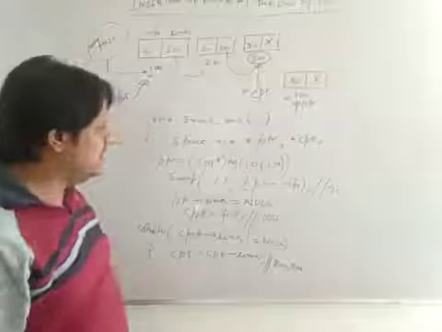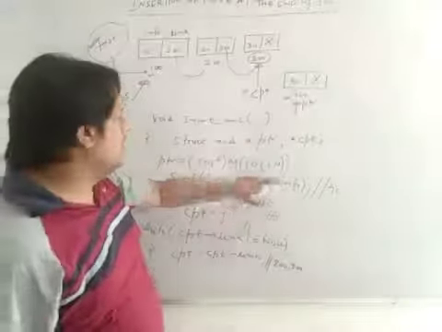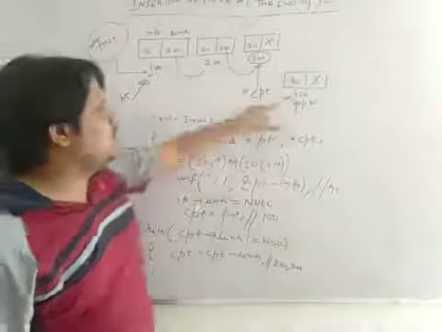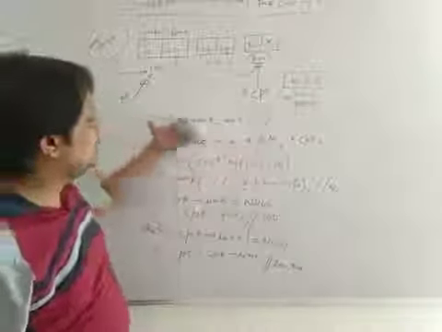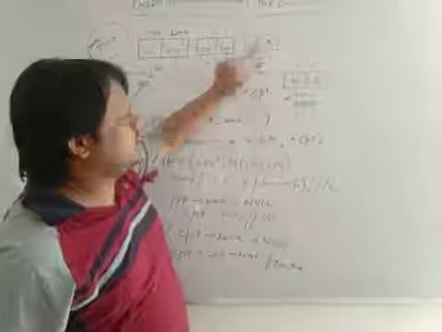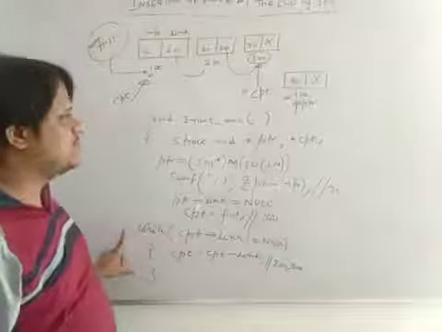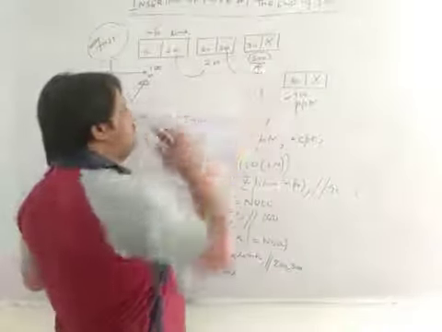So far what we have done, we have created a node, right, and assigned the address of that newly created node to PTR. So now PTR is what? 400. Now we have taken one more pointer which is CPT, and we have moved that pointer CPT to the last node. Now your CPT is pointing at 300. That's the logic of this code. I have already explained it to you.